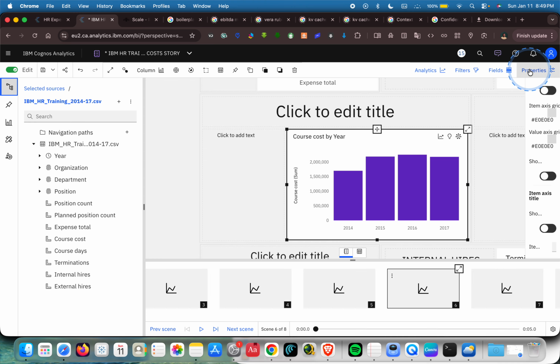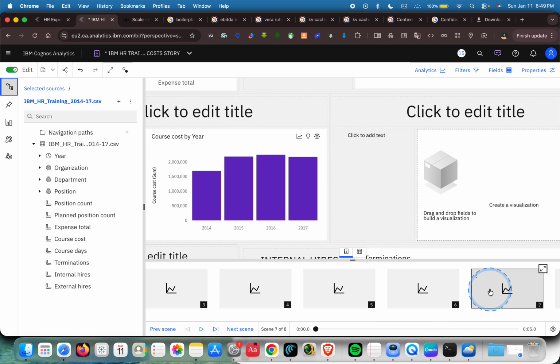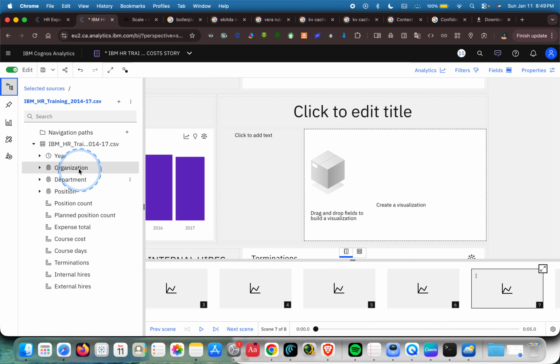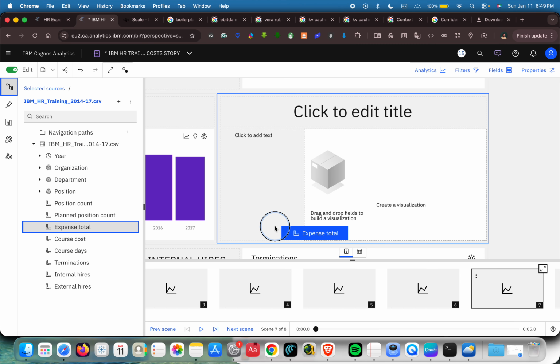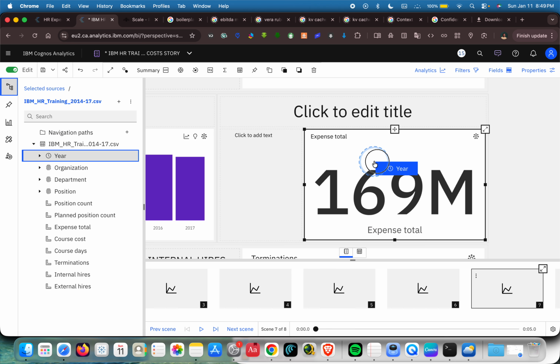Next, we would have the expense costs per year. We come back to customize it at the end in a different video. So let's have the expense total per year.